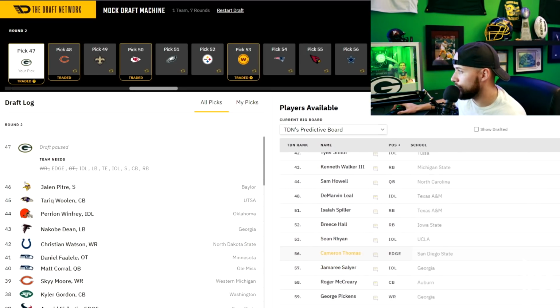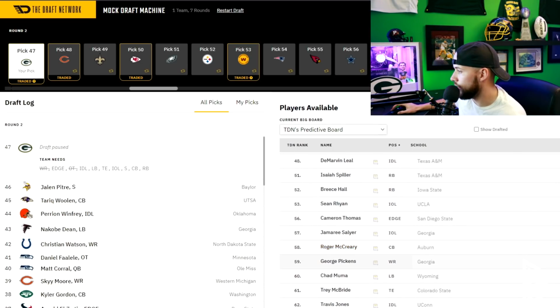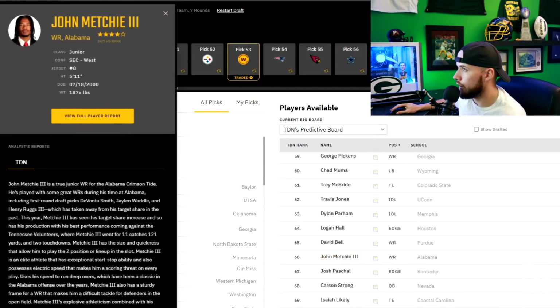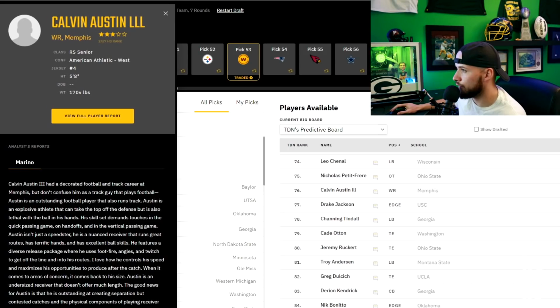I really like Cameron Thomas. I really like, where's he at? Roger McCreary here. If we needed to go for a corner, Trey McBride's here, Travis Jones, Logan Hall. There's still other receivers below Pickens, but it kind of drops off in my opinion. David Bell, really poor lead up to the combine. Mechie's pretty good. And then if you keep going down, Calvin Austin, a real small dude but fast, 5'8", 170.